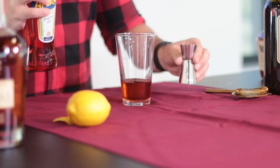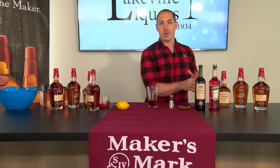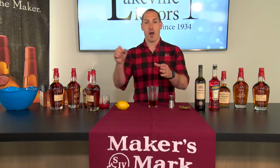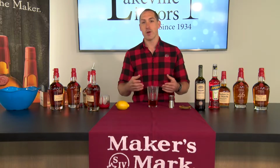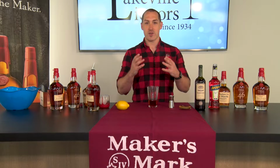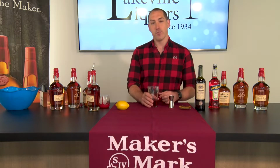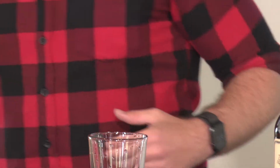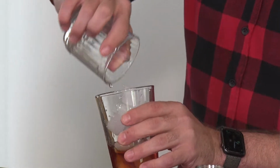That'll supply a little bit of a bitterness that will replicate almost the effect that you get from the cocktail bitters, your Angostura bitters or whatever, in a Manhattan. So it'll be a really similar kind of flavor organization, really similar balance, but just a little more complexity, a little more interesting. Going to add some ice to the mixing glass.